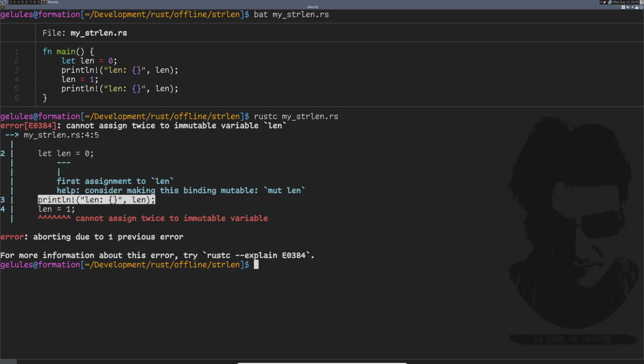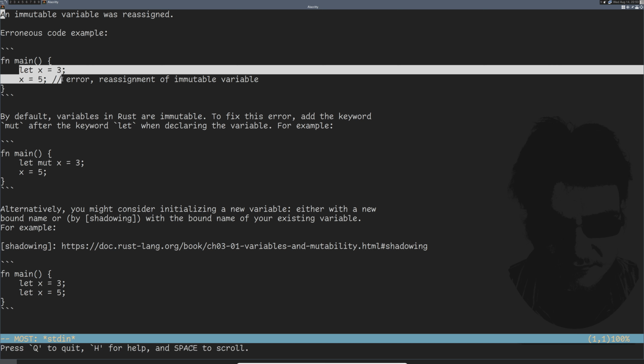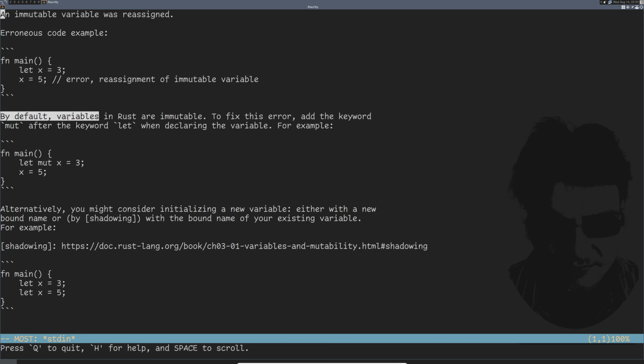Okay, yes. There is an explanation here. An immutable variable was reassigned. Erroneous code example. Yes, it is what I did. By default, variables in Rust are immutable. All right. To fix this error, add the keyword mut after the keyword let. Okay, it's after, so it's not mut x, mut len, it's let mut len when declaring the variable.